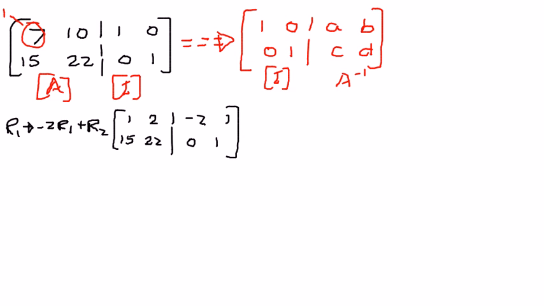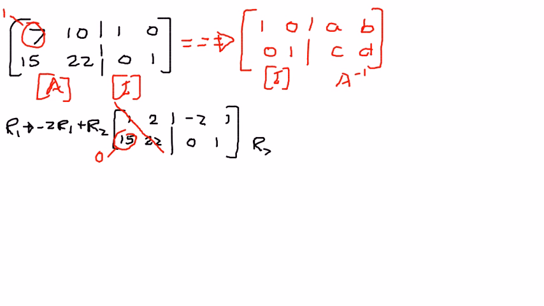Okay? Then we want to make this location equal to 0. As we always do, we want to draw a line along the major diagonal to see where we are on the finish line. We have 1 at the first row, first column. We want to make the location at second row, first column, which is 15, equal to 0. So we'll perform the row operations to achieve that.